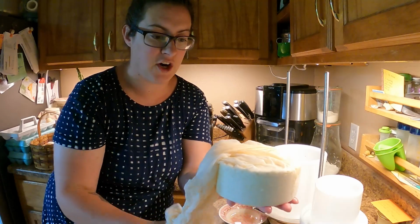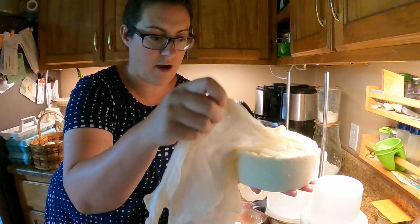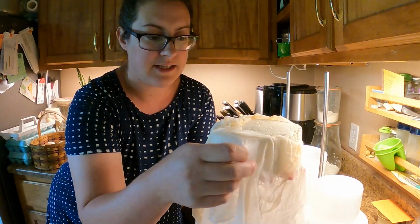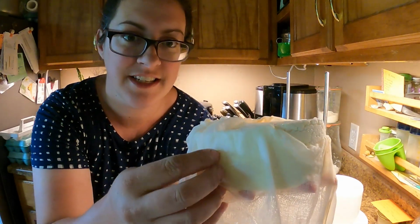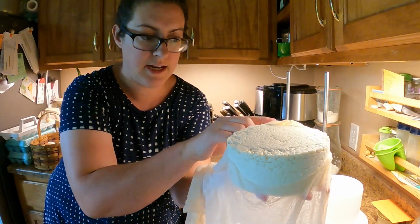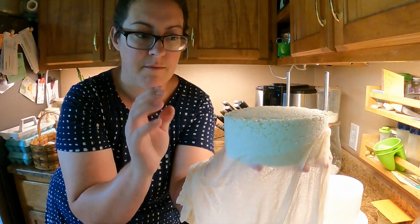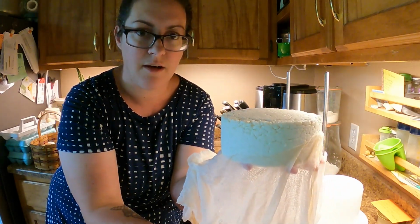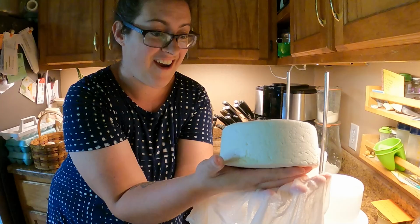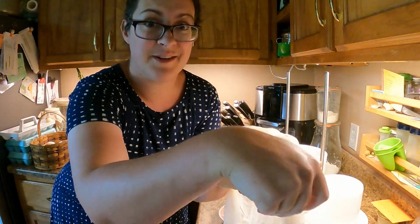This cheese is just getting its first flip. So I'm not ready to make a full-on cheese making video yet. I want to know that I can do it before I make the video. However, I can take you through some of the process. This has only been pressing its first press, so you can still see the little cheese curds there. And I'm gonna flip this over and press it again. And as I keep flipping and pressing this cheese, those little curd lines will just melt away and all of this will knit together and become a nice little round of cheese. It's working out so far. Okay, flip that over, put this back in the press, and then we'll go outside.